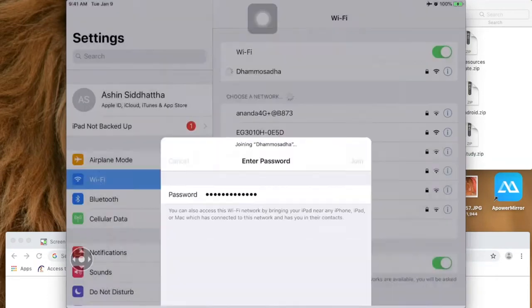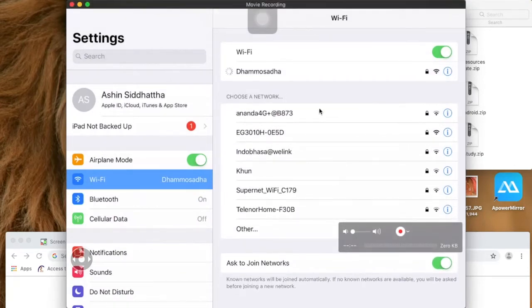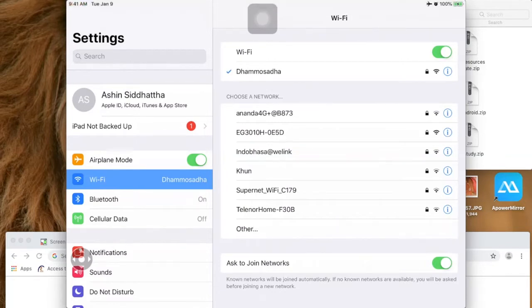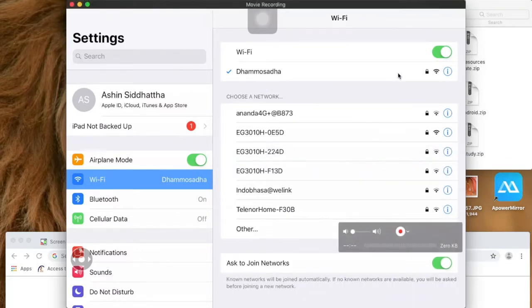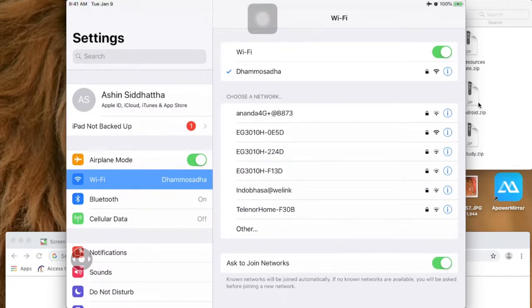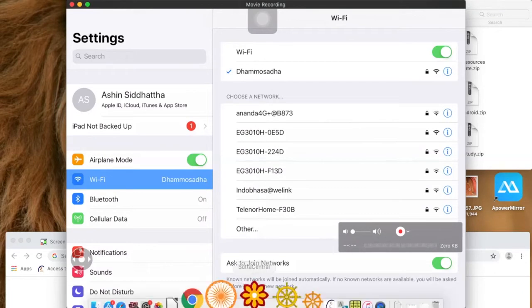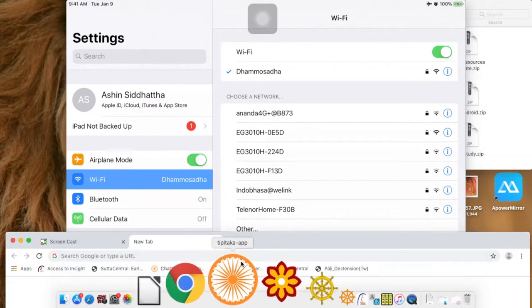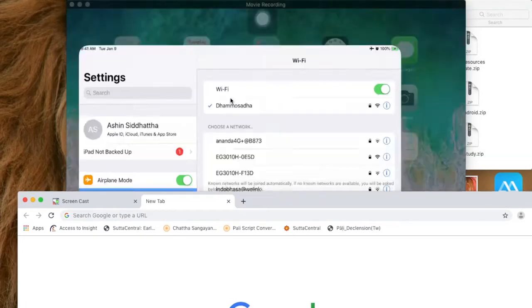You can also just make a hotspot with your iPad or iPhone and then connect your laptop, whether a MacBook or a Windows computer or an Android phone, any other kind of device. You just need to connect to the same Wi-Fi. Alright, and then what we need on the other device is a browser. For example, we will use the Chrome browser here, and I'll show you now how to do this.